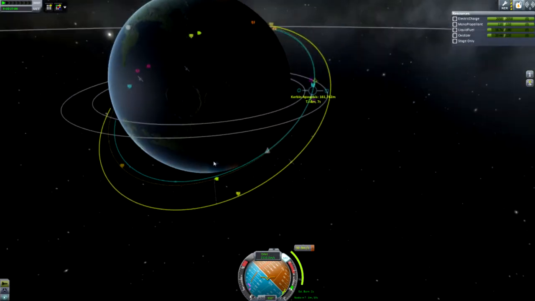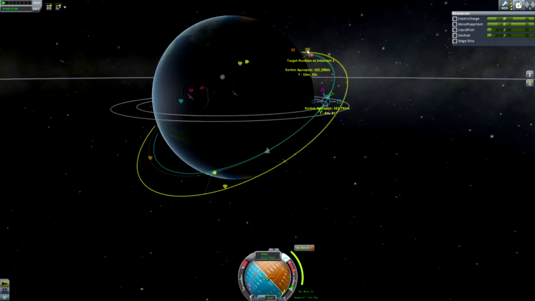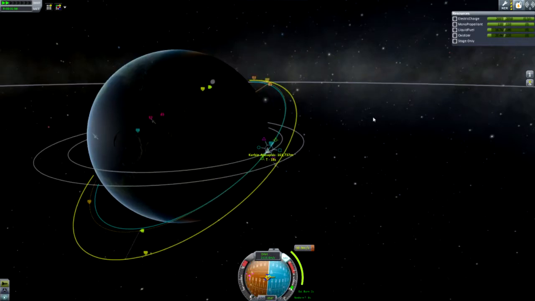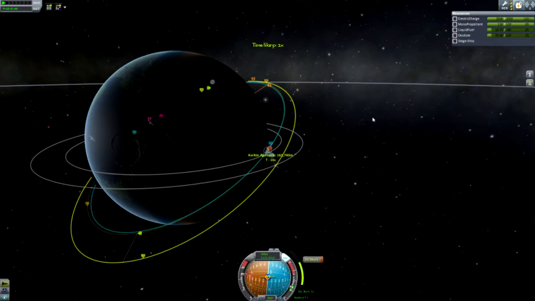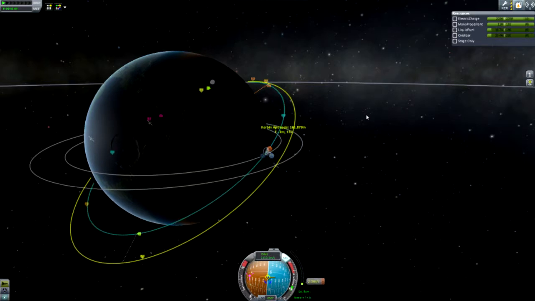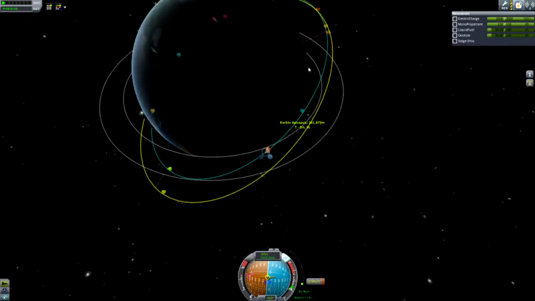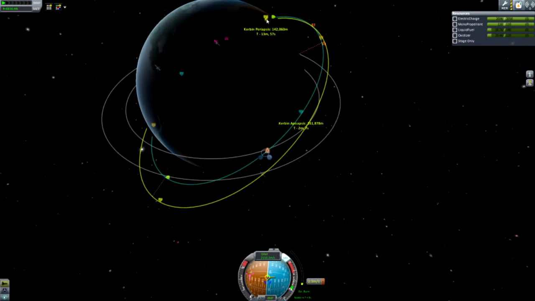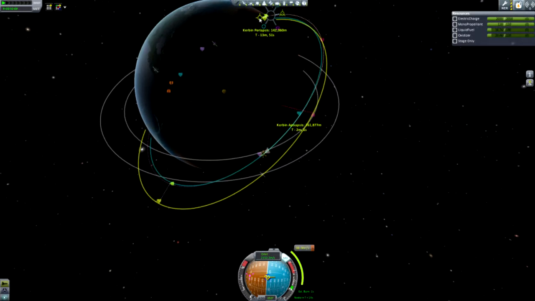This is sort of that hard, tedious part of trying to line up two elliptical orbits. And burn. From here, bring the apoapsis up.